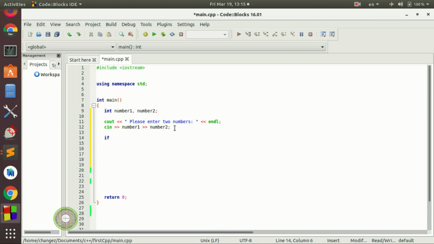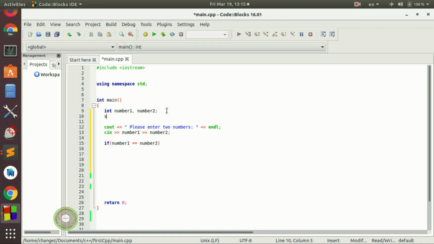So now we put an if statement. If number 1 is equal to number 2, that's how we put an equality sign. That's double equals. If you put a single equal, it means assignment. You are assigning to something.